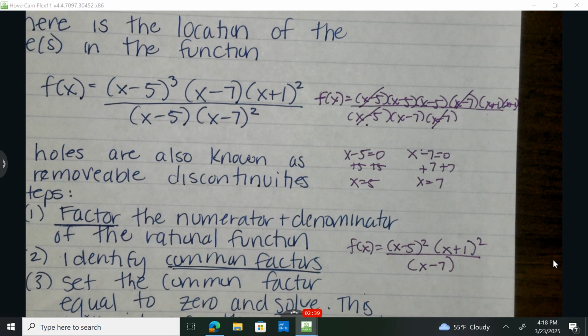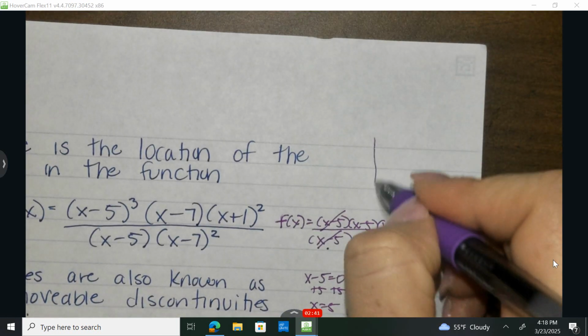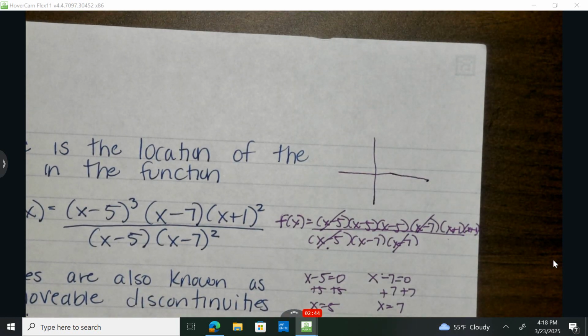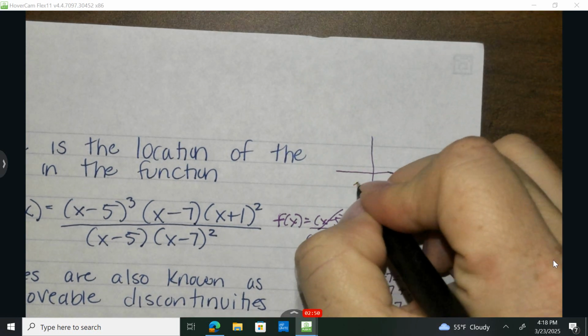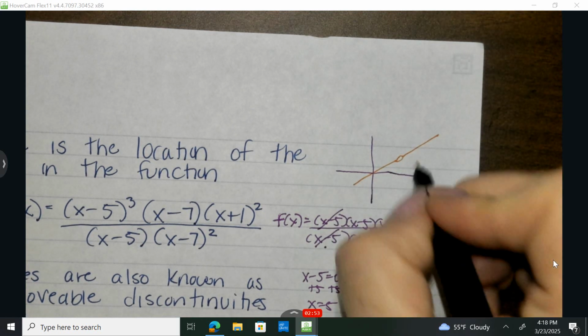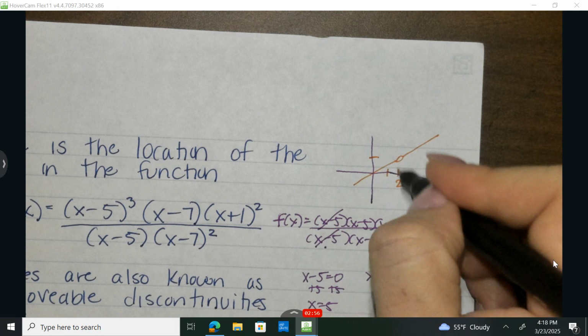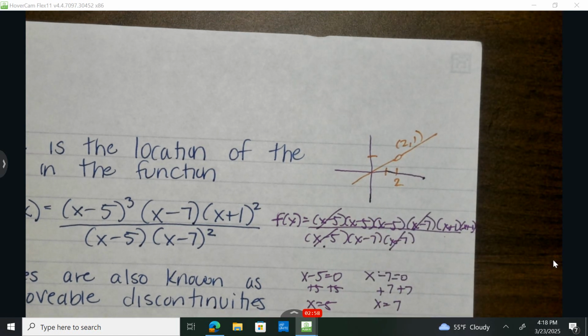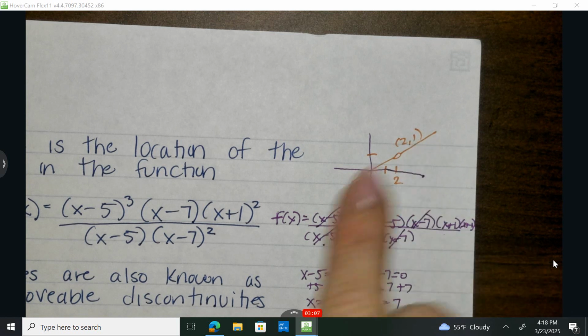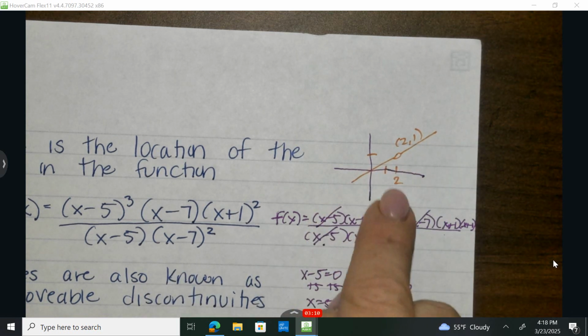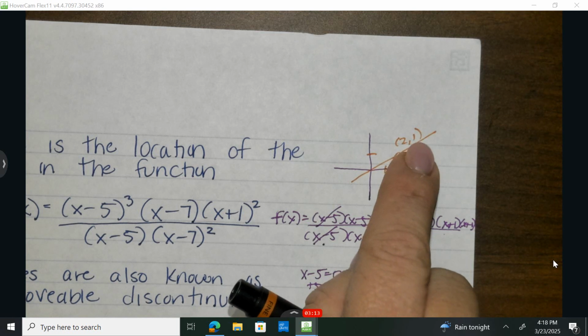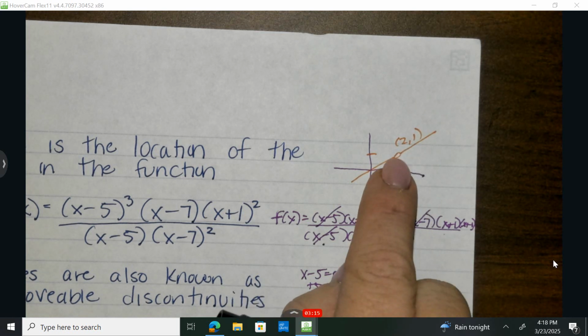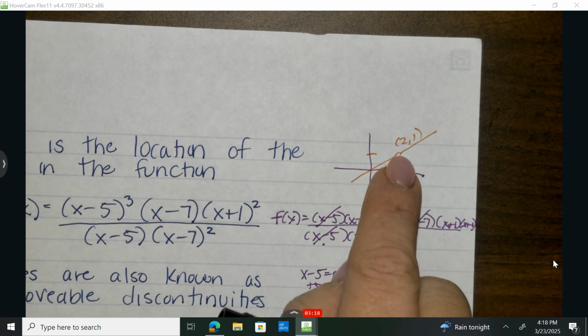Now, when we have a hole in the graph, you're thinking, what does that look like? So I can just give you a quick example here. If this is an x, y axis, a Cartesian plane, and I was just going to give you an example of a function that has a hole in the graph, it may look like this. As an example, we would say at (2, 1) there's a removable discontinuity, or a hole in the graph, when x equals 2. Now where exactly is the hole? It's at the placement of (2, 1). So we could say as the limit approaches 2 from the left and right, it's going to approach the value of 1. But there's not an actual point in the graph. There's not an actual output because there's a hole there.